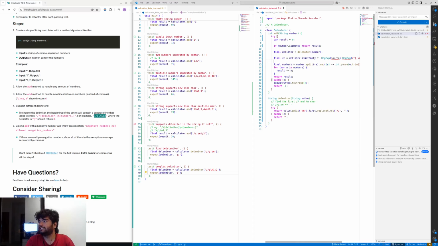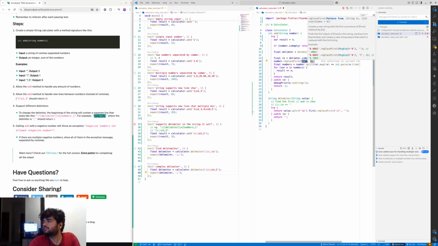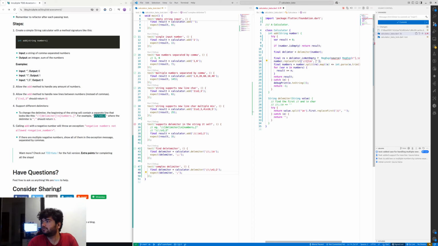Now we need to replace that as well. So number.replaceFirst, replacing //delimiter\n with an empty string, which will be the delimiter.